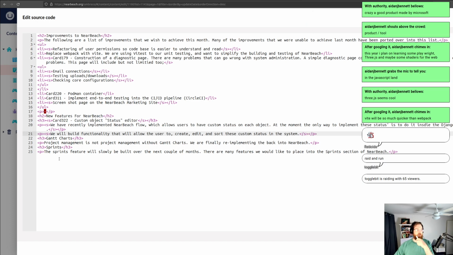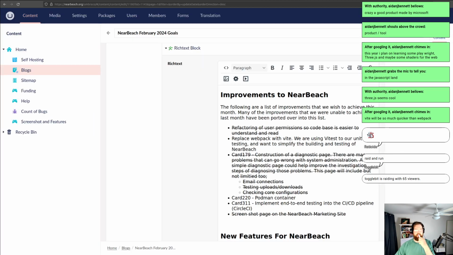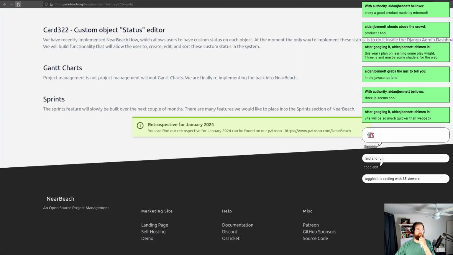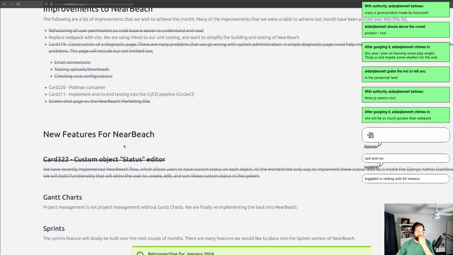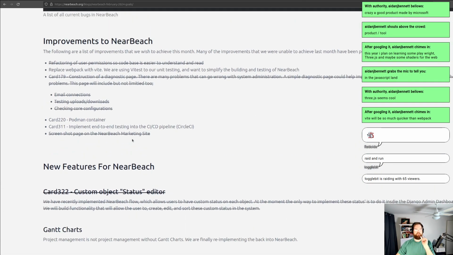All right. We haven't done the Gantt chart and the other stuff yet. But if we have a look at this, boom. All right, we are making strides this month. So what we want to do next is essentially replace the Webpack with Vite. We also want to look at the Podman container, just because a friend and several other people have recommended it. A lot of people just recommend Podman containers. So that will also be hopefully done this month.